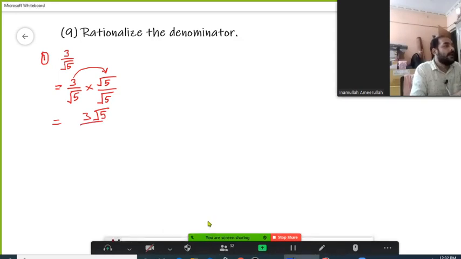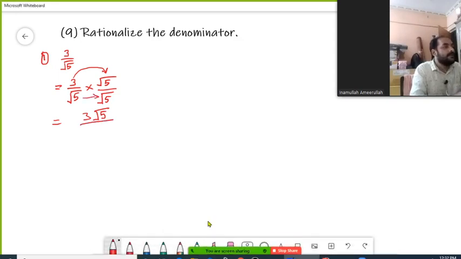And upon, the denominators will multiply together. Denominators are root 5, root 5. When you multiply root 5 by root 5, we have already studied the indices rule. In the indices rule, we have studied that root A times root A becomes A. So root 5 times root 5 will give you 5, like this. So this is your final answer. That's all. You don't need to do anything much for this question. It's very simple, and this is your final answer.